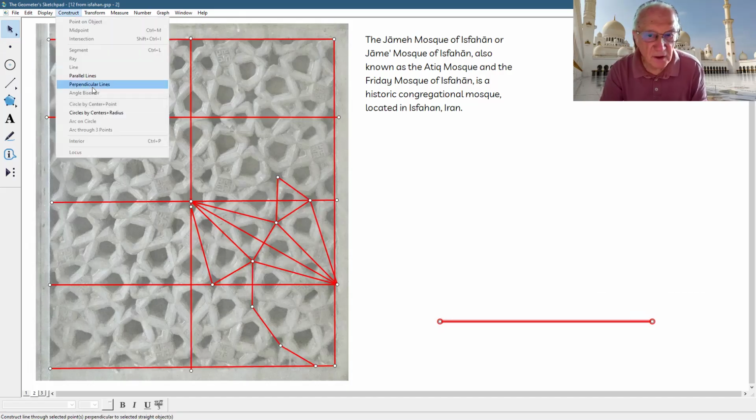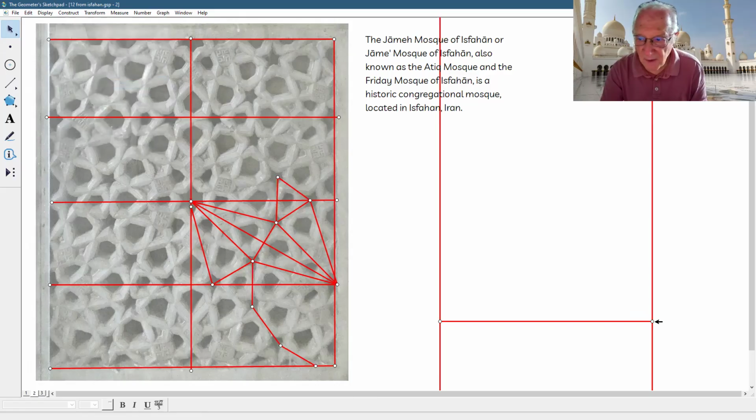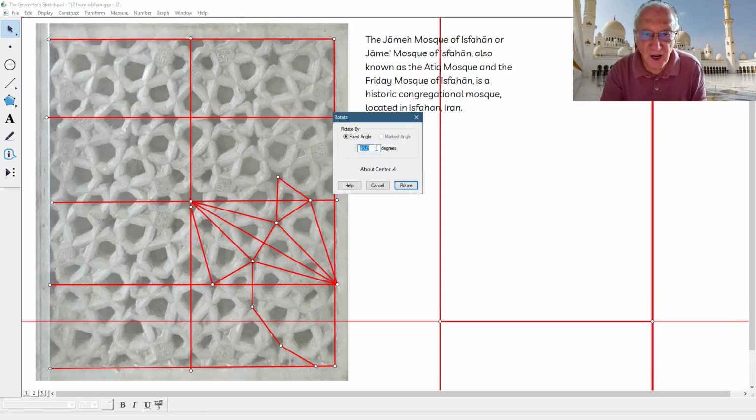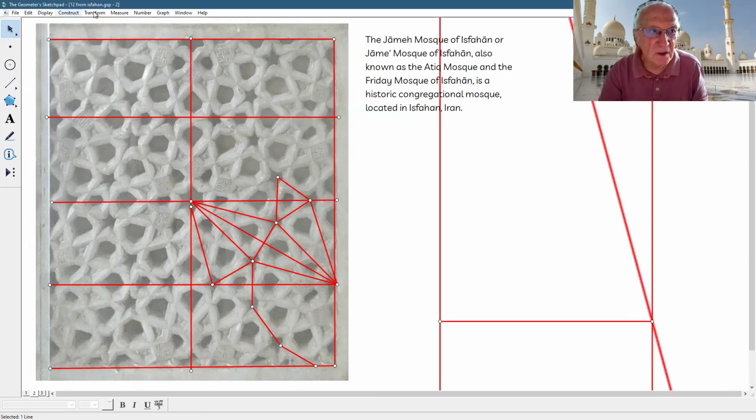Construct two perpendicular lines, then take this point, double click on it, and then transform, rotate. How much? 90 degrees by, okay, let's make it by 6, that is fine.